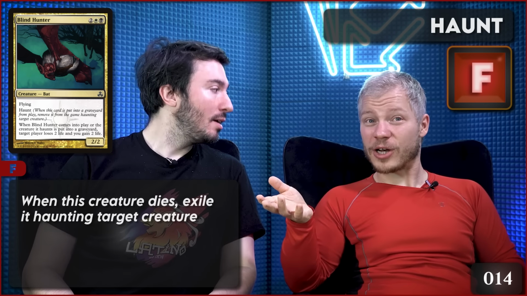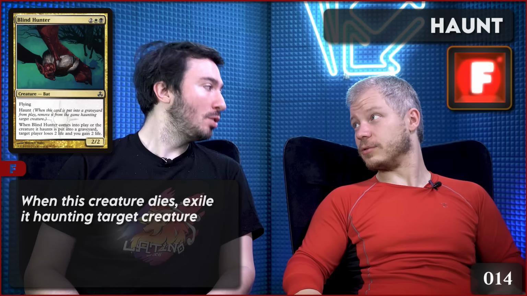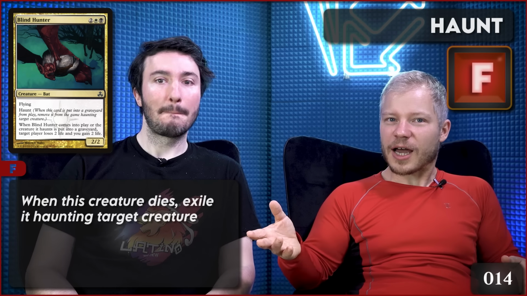Haunt. Oh god, Haunt. I don't know if Haunt was F tier, but it wasn't very good. It was very complicated with remembering what it does, when it does. If you show somebody who doesn't know Magic what Haunt is, they'll do it wrong. It's super hard to track, you're right. Why is a blind hunter under your other creature? Yeah, but also, when does it happen? When the creature dies? Not the creature it haunts dies?